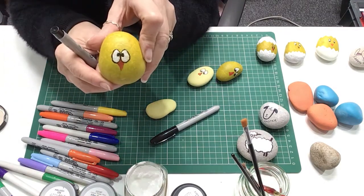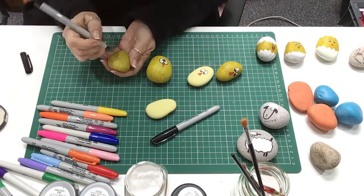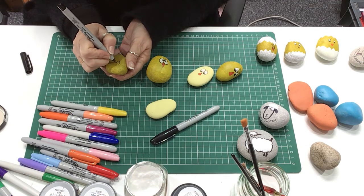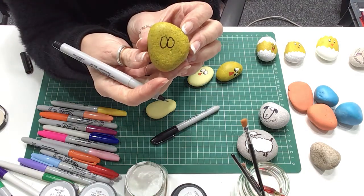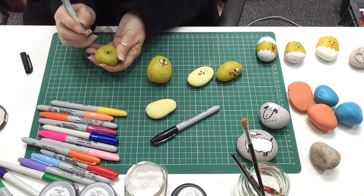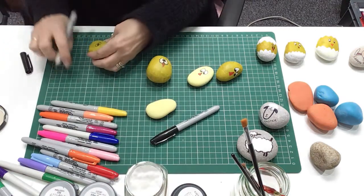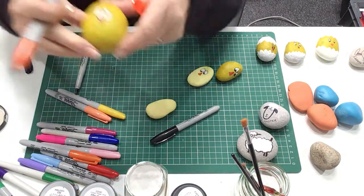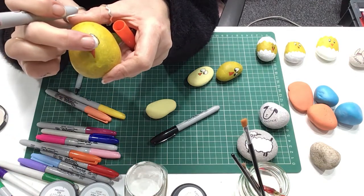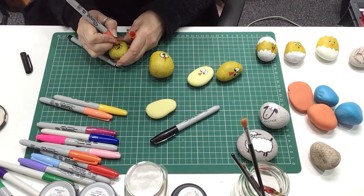So we're going to do this little fella here. So I've tried to get a round stone, but we can't be too choosy. And I'm just going to draw some oval shapes, and I'm going to put them next to one another like that. And then I'm going to just put some eyeballs in. And I'm going to just put them lopsided like that, so it gives a more comical look. And then the beak on this one, as you can see, it's like a triangle, but it's up against the eyes. It goes into the eyes as well there. So we'll draw the triangle down from the eyes like that.